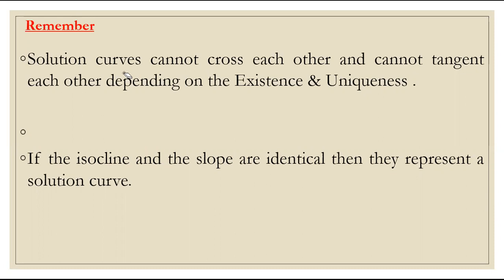Now, maybe you have new words. I wrote here: if the isocline and the slope are identical, then they represent a solution curve. What about the word slope? Yes, I know the word slope. It's very easy for me. I know that each line has a specific slope. What do you mean, Professor, by the word isocline? It's new, I think. I'm going to explain in the coming slide.